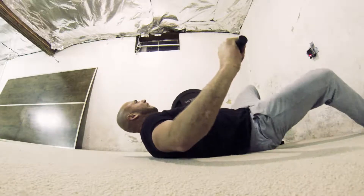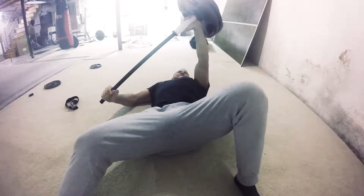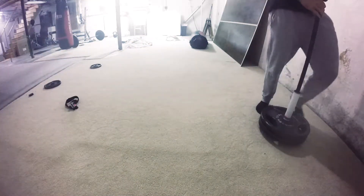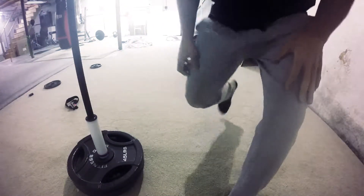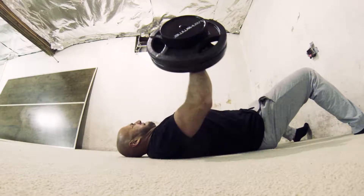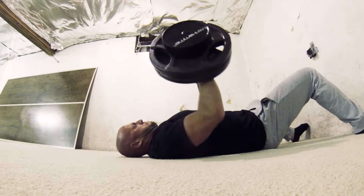With the Man Hammer and a few weights, you have the ability to bench press from wherever you are. You don't need a bench — all you need is a ground surface. This is about using your upper body to its maximum ability. It's about getting abs without doing sit-ups, building a chest, and creating stability in an unstable condition.